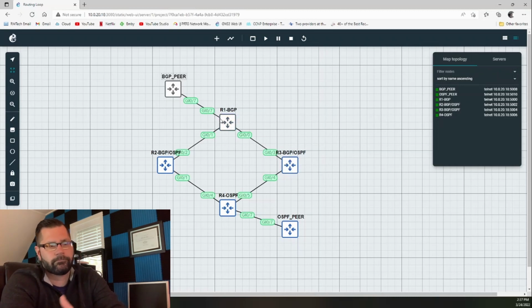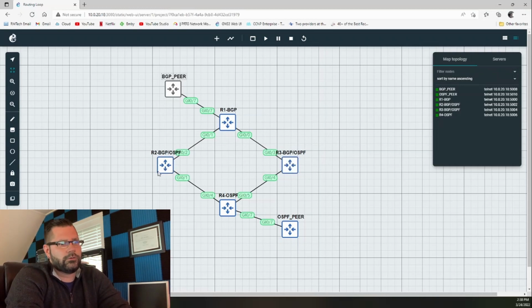R1 is also a route reflector, for anybody that's interested. Since this is iBGP, and iBGP routes won't propagate after the next hop, if it wasn't a route reflector, 1.1.1.1 would stop here. So this is a route reflector, so it can reflect those routes, or that route, should I say in this example, to R2 and R3. So far, not a problem, right?